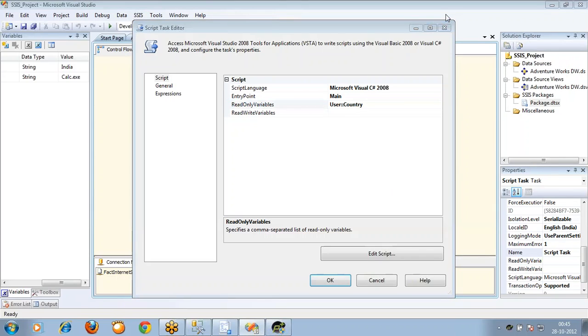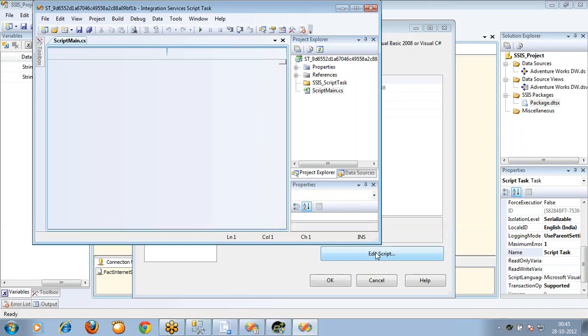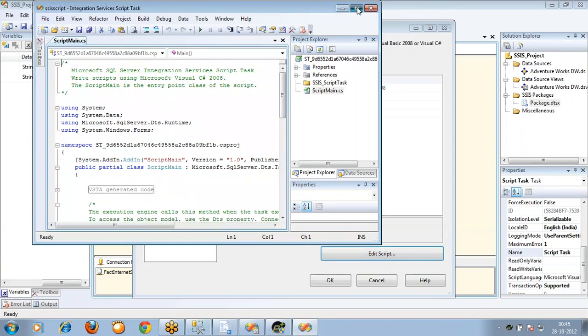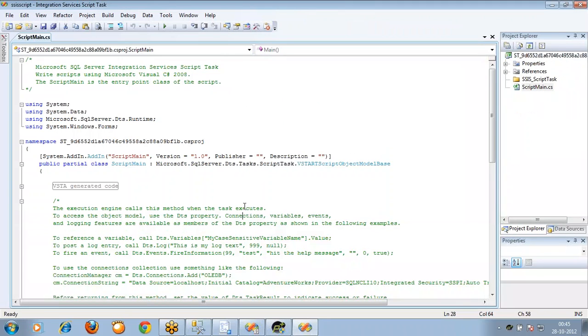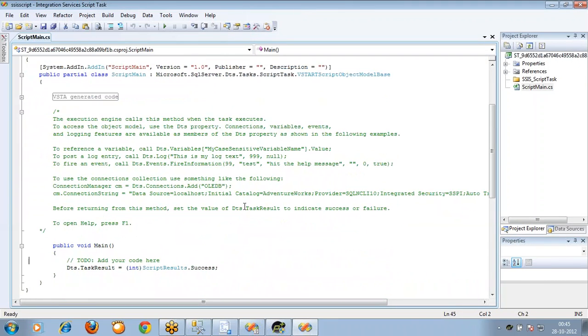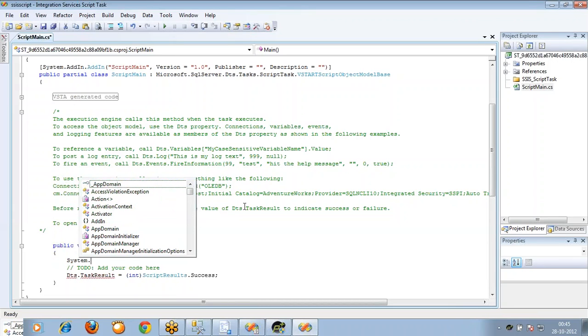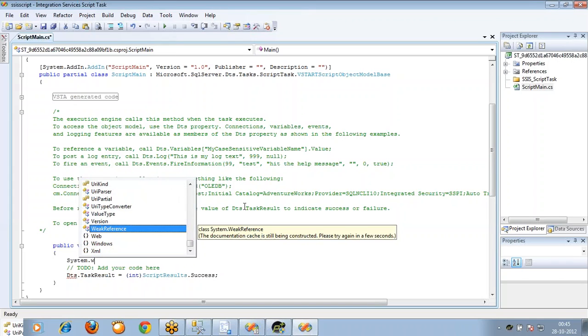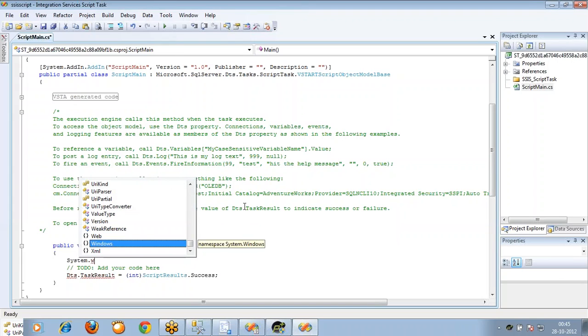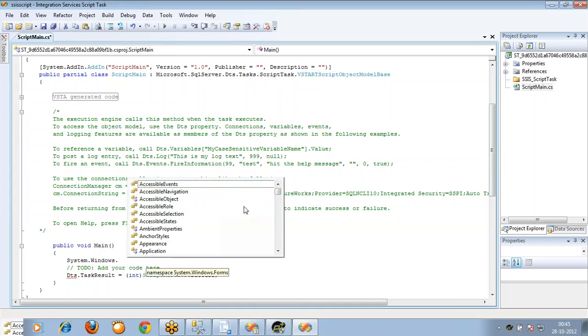Now I have to use this option, edit script, to edit the script. If I want to make changes to the script, or if I want to add something to the script, then I have to edit the script and go to the main part. Here I'm going to make use of the variable whatever I have given, like I'm going to show a pop-up message, System.Windows.Forms.